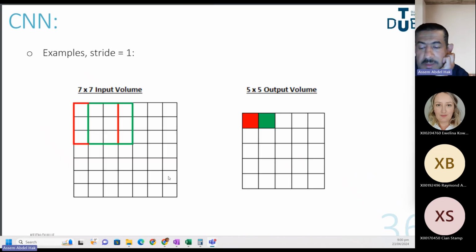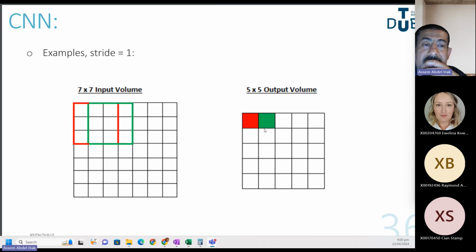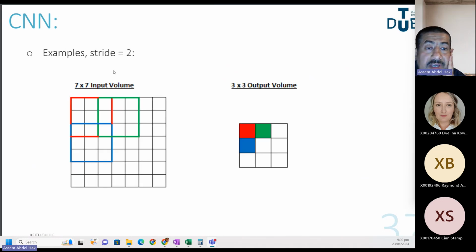Look here, guys. We move here, the 3 times 3 gives me this value, and this value, and so on. This is stride equal 1. Look at the stride equal 1 with the output. The red one will be here, and stride means a step. What about stride equal 2?